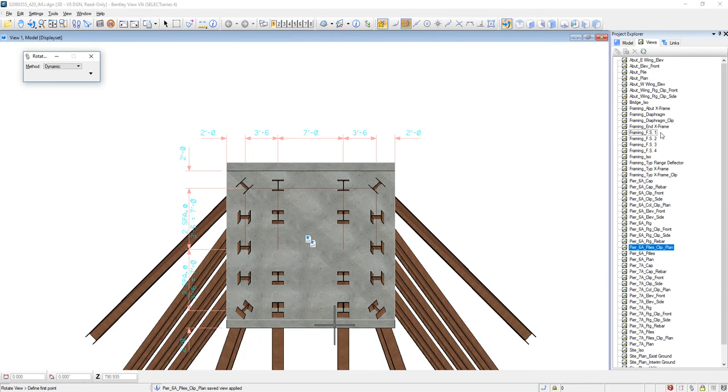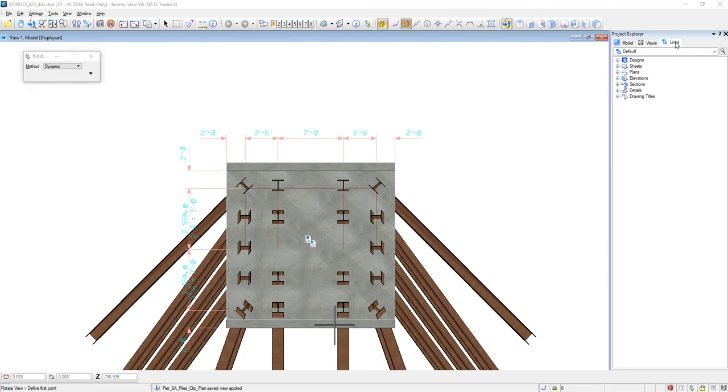So that's the summary of save views. The next tab you'll see up here is links. Now, because this is a federated file and all the files are being referenced into this one, we really don't have any way to access the links through this tab, so it's really not useful for you.